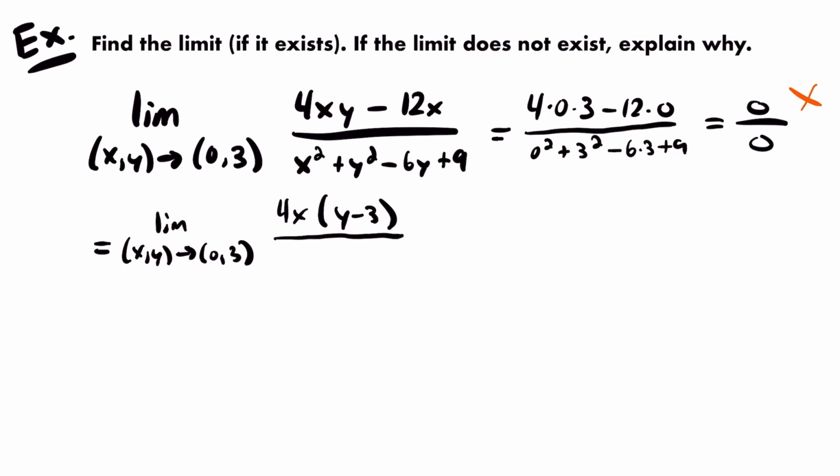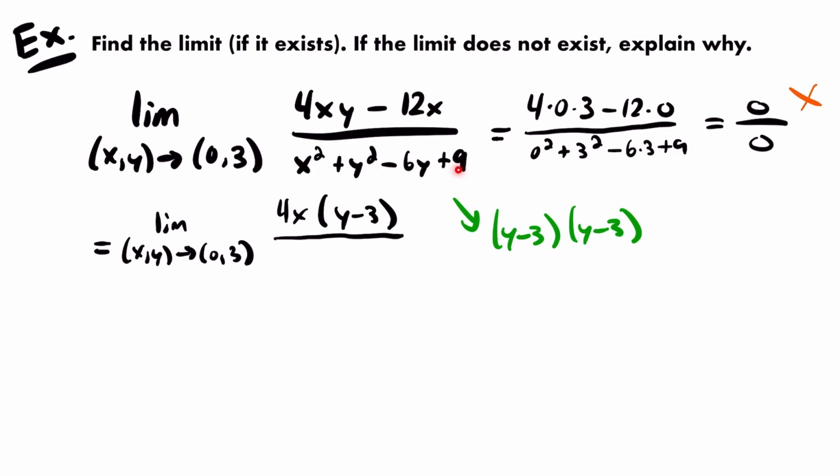But is there anything that we can do in the denominator? Well, nothing is going to cancel out. We're not going to be able to find a factor of 4x or y minus 3 in every single part of this denominator, although I do see a quadratic expression here that we could factor. We have y squared minus 6y plus 9. Since the coefficient of the squared term is 1, you could easily factor this by looking at the constant term and asking yourself what two factors of that number added together give you the coefficient of the middle term. And in this case, negative 3 times negative 3 is positive 9, and negative 3 plus negative 3 is negative 6. So that would factor to be (y minus 3) times (y minus 3).